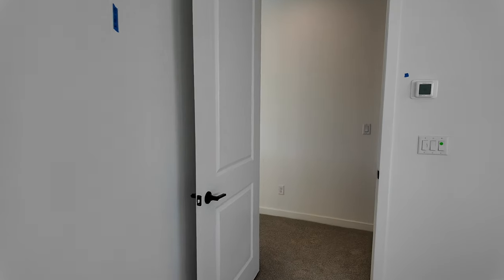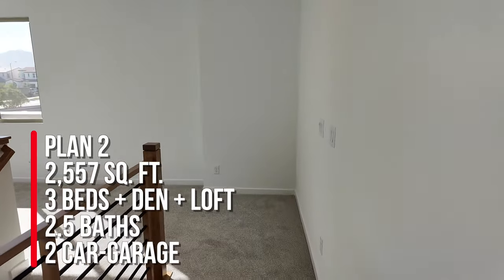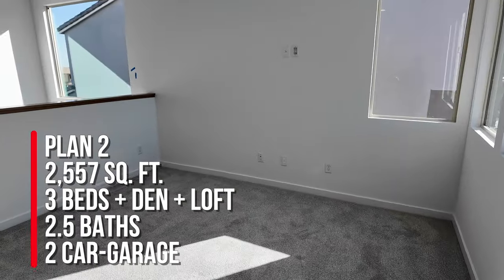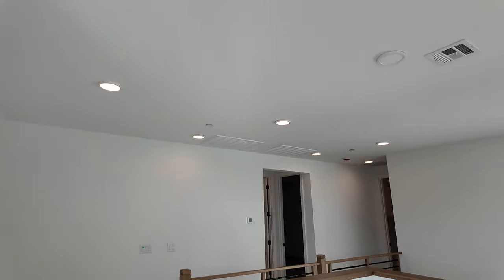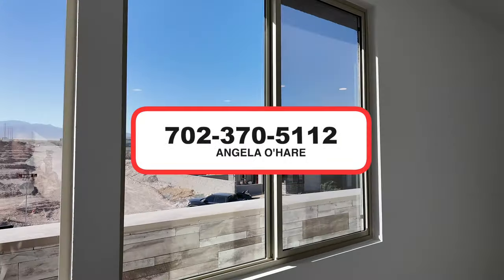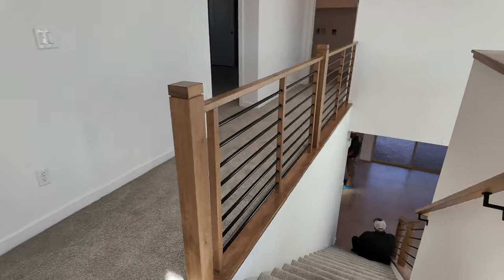So to recap, we're over here at Citrine by TriPoint Homes in the northwest part of the valley. This is Plan Two at 2,557 square feet — three bedrooms plus a den downstairs, two and a half bathrooms, and a two-car garage. Look at all this extra recessed lighting — the puck lights — super modern and flush against the wall. If you're thinking about buying in this community or any new construction community, call me at 702-370-5112. We'll see you on the next one!